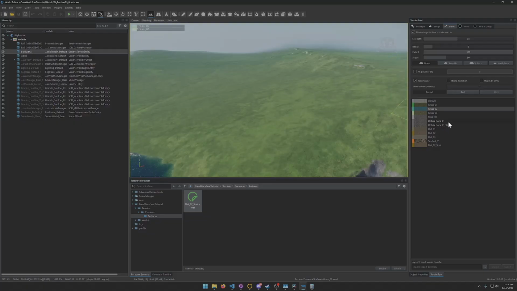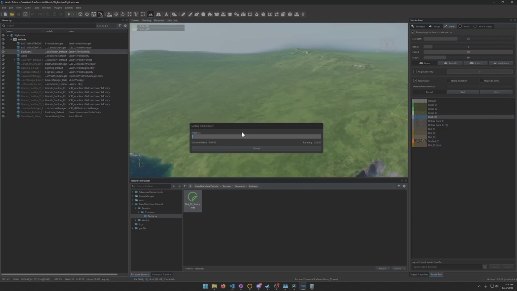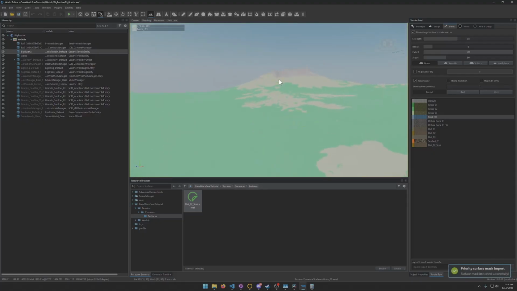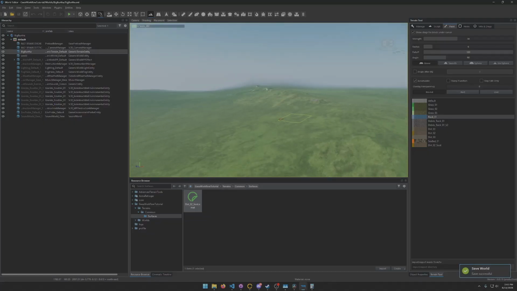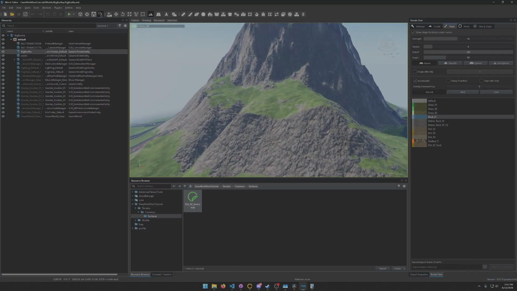Let's do a debris rock for the main part. So we'll go to here and we'll do our rock map, the first one. Let that cook. All right. And as you can see, it built our rock map around the mountain and everything. I'm going to save here real quick. This might crash when I start to move a lot. All right, so we're good there.